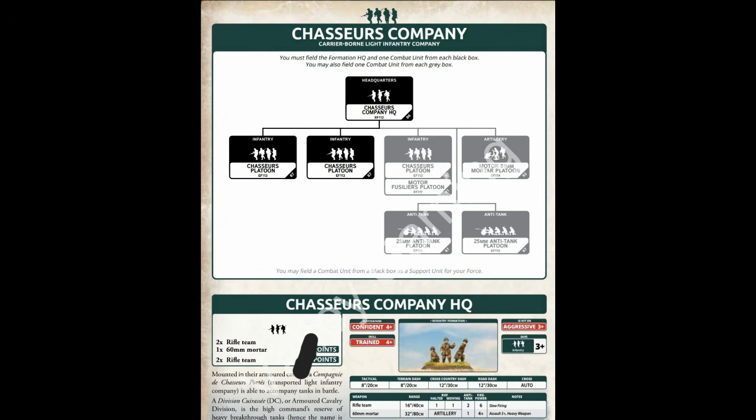Okay, so we have the first of the French infantry. We have a chasseurs company, so we have a HQ, and then we have three infantry platoon options, 2 of them dedicated and 1 of them can be a motor fusilier platoon. There is not much difference between a chasseurs and a motor fusilier, but we will have a look at the difference. We have our light mortars and 2 anti-tank platoon options.